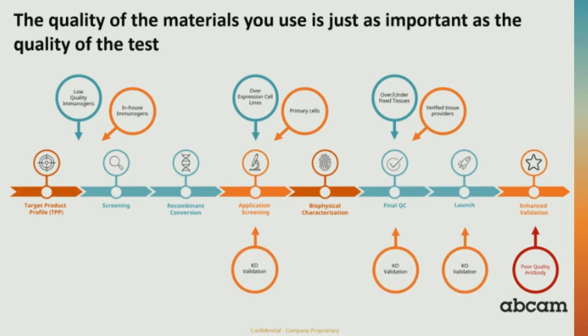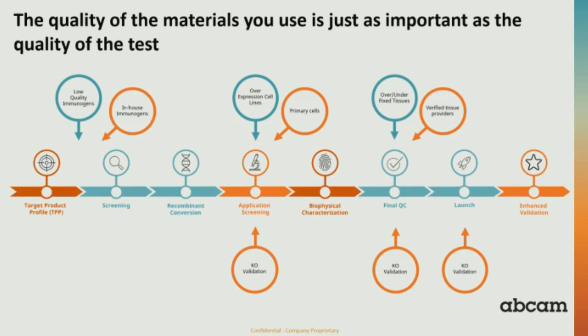And underpinning all of this, where we can, is knockout validation. That's knockout validation at the earliest stages, in application screening. Sometimes that's not always feasible, so it may well be at final QC. It may well be at the final stage, when the antibody has already left the building and we subsequently knockout validate it. And of course, in all circumstances, as was highlighted the other day, if we subsequently knockout validate an antibody that's already in the catalogue and we find it fails, then we will take it away. And we'll inform you that we are taking it away and apologise, because that's what we do. That's what we should be doing.